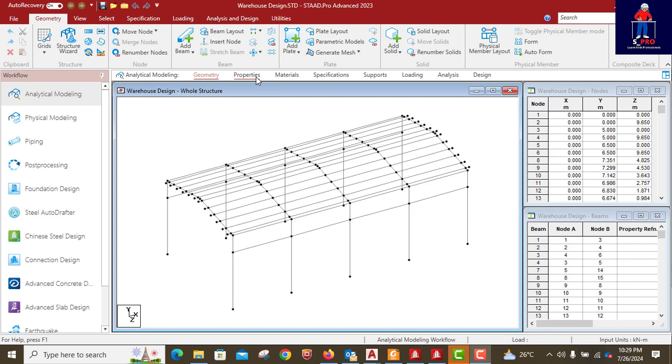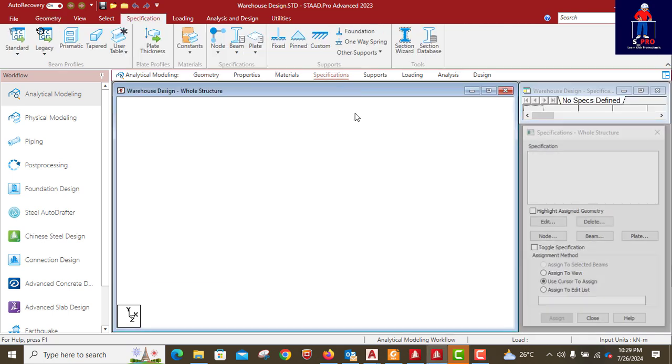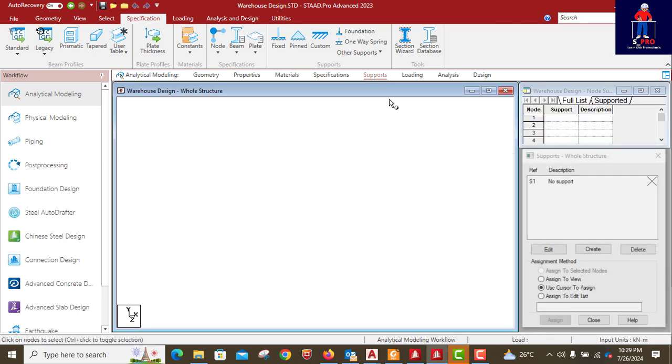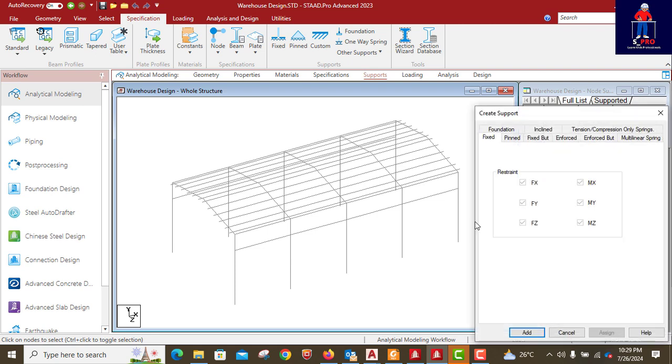So I will go to support. Click on create, and I'm going to use fixed support. Of course, we have different types of support, so either you use fixed or pin. Pin allows rotation, so it doesn't resist rotation, it doesn't resist moment.